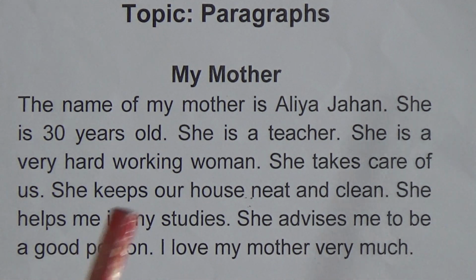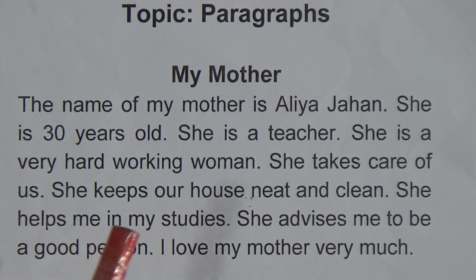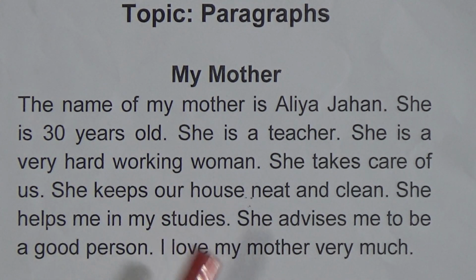So all of you will write the name of your mother, and then you will write the age of your mother, or you can add another sentence, and you will write the profession of your mother, profession or occupation. Maybe your mother is a doctor, or maybe a lawyer, advocate, anything. Whatever the profession of your mother, you will write it here, and you will write about your mother. You can follow this paragraph.